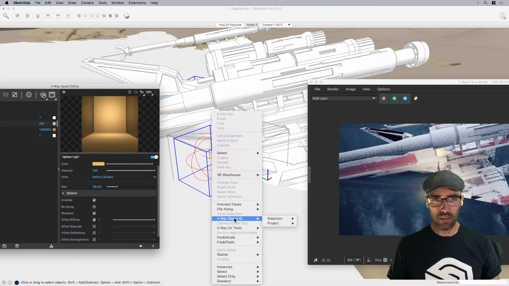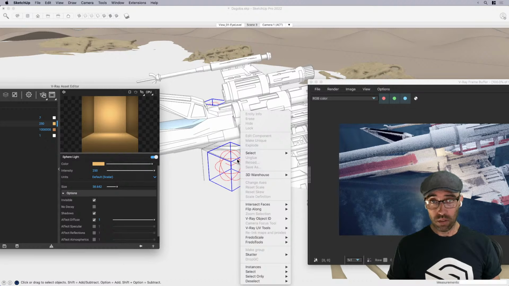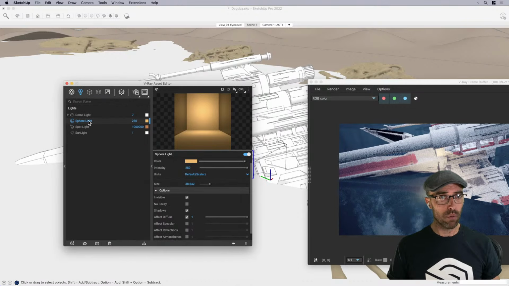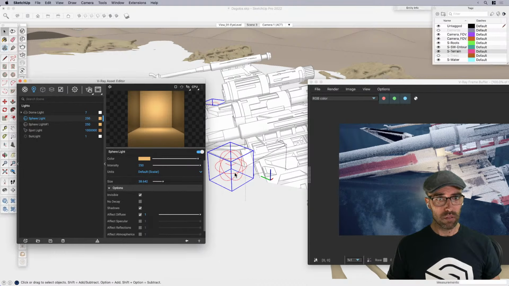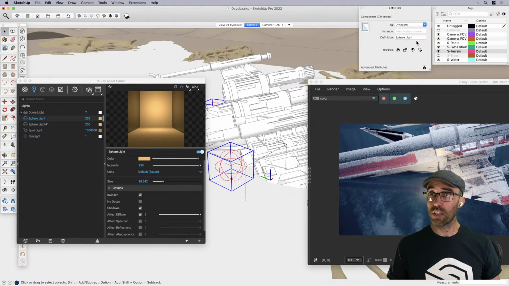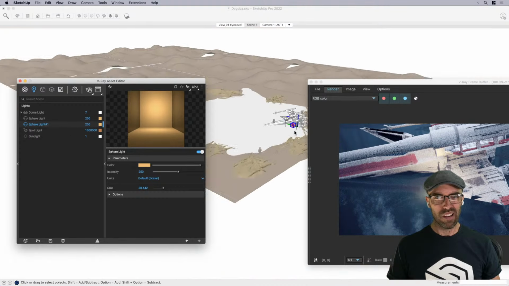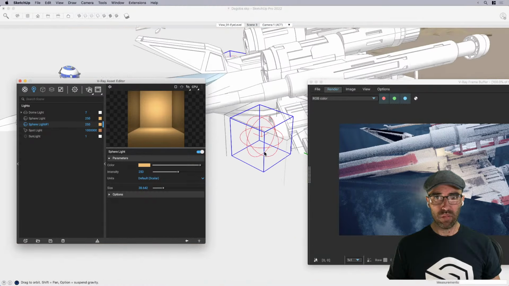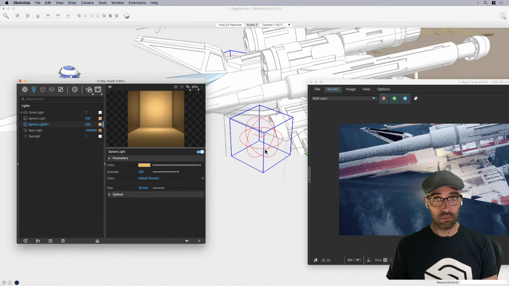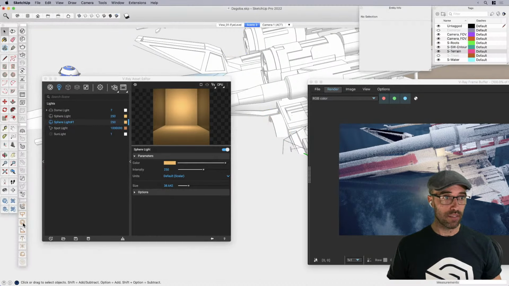I'm going to make this unique. Remember how I just said, I think I can make this one unique. It's not letting me make this one unique. Maybe what I'll do is duplicate this one. Oh, why can't I? There we go. And if I check the name of it, this one's called Sphere Light. And what I really want to do is, I'm just going to add another one at this point. It's not that hard. Sphere lights are easy to add. They're easy to adjust. That's why I use sphere lights.